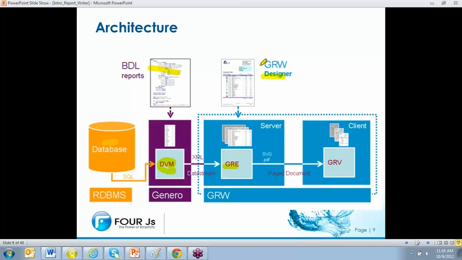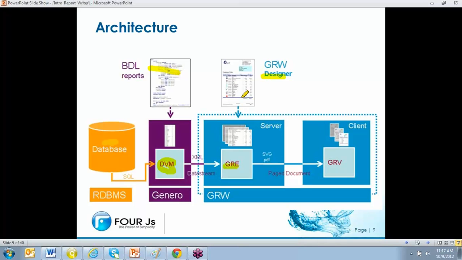And when you use Report Designer to create a document, it creates something they refer to as a report design document that ends with a .4RP for report. The runtime system streams the data over to the report engine, and it's responsible for taking that report design document, that .4RP, and merging it in with the data stream and doing all the layouting.